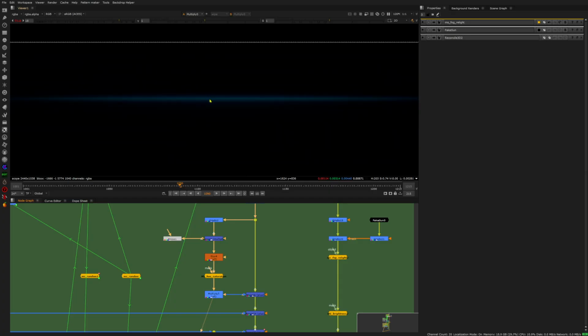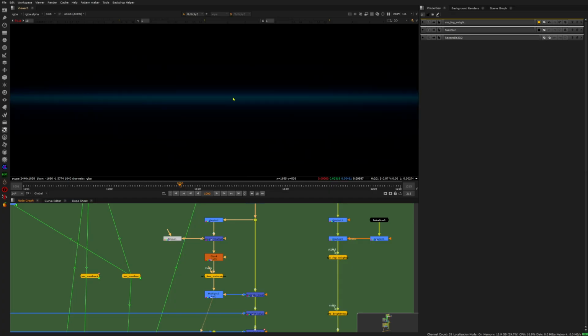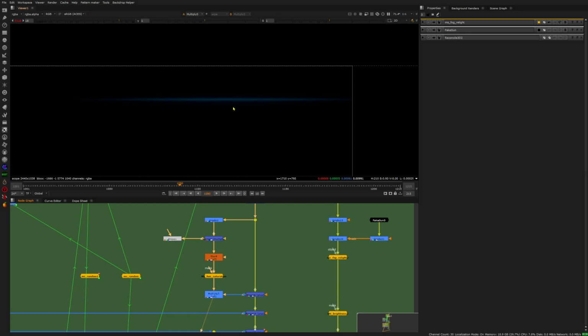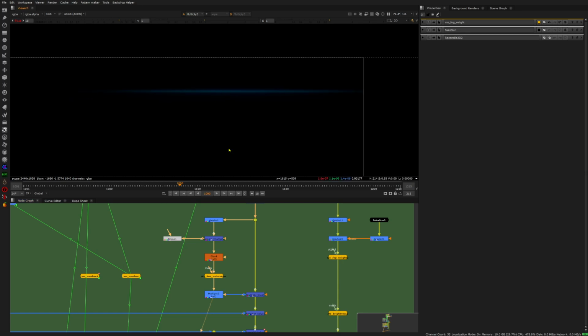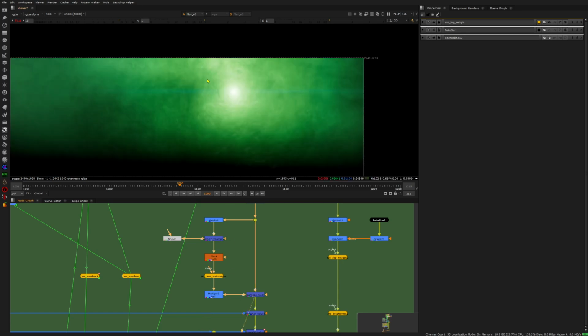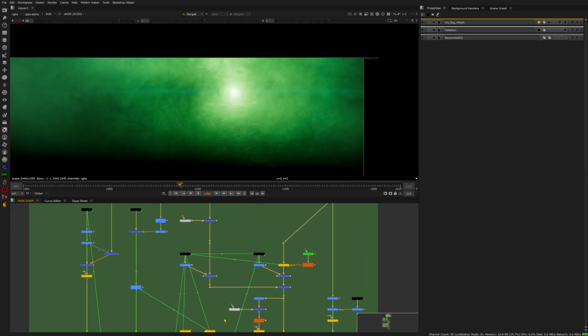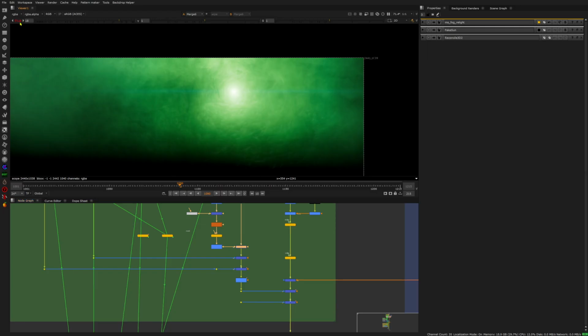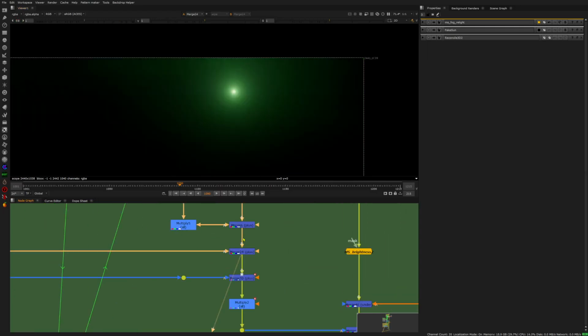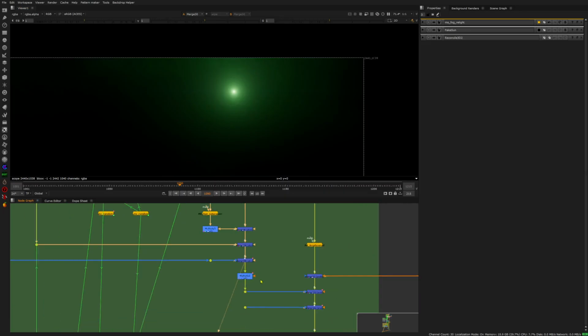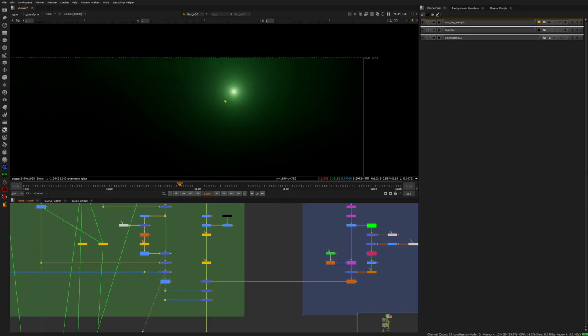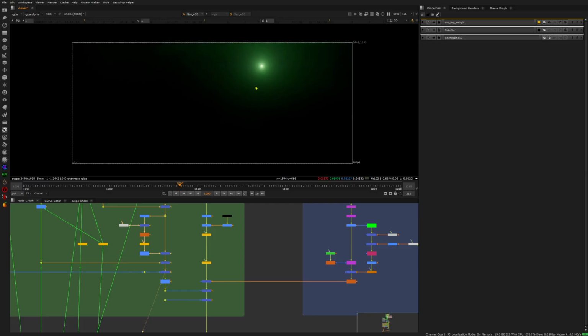Then I recolored it because the lens I like to shoot on is creating a blue lens flare, so I tried to mimic that as much as I could. And then I plus that over, and ta-da, here we get a blue lens flare. And then I just added more instances of that light with different fogs on top, and that's already the rocket itself, I would say.